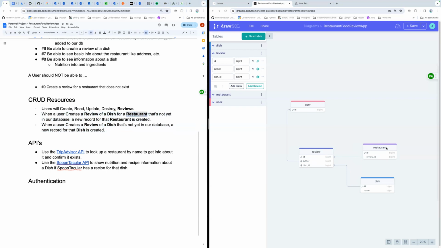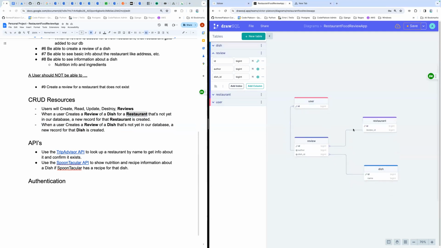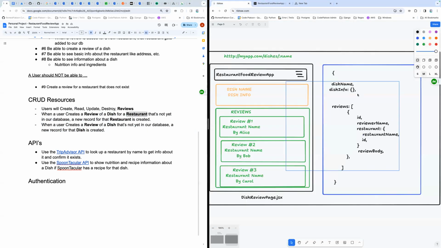And we can tell already that we're going to have in Django a restaurant model and a review model and a dish model and the user. And each of these might even be a Django app, the way that we've seen Francisco design these really nice limited focused Django apps for each area of our application.